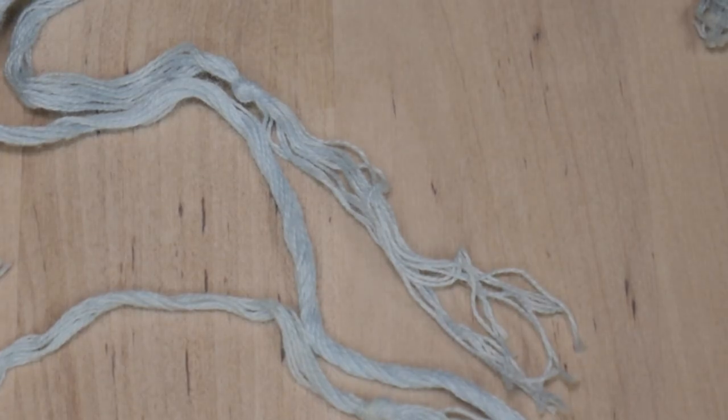And so this yarn was, as I said, a heavy worsted weight yarn, but it was made up of 6 individual strands of cotton. And so what I ended up with was not so much cotton yarn as 6 parallel threads of cotton thread. And I thought, well, I need to put the twist back in this. How do I do that?